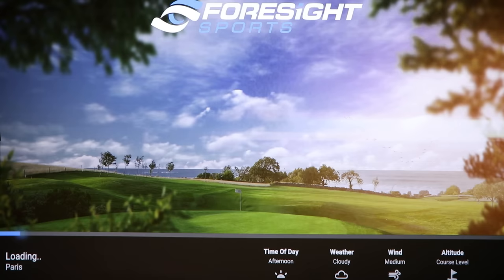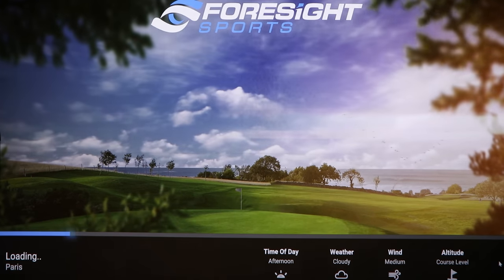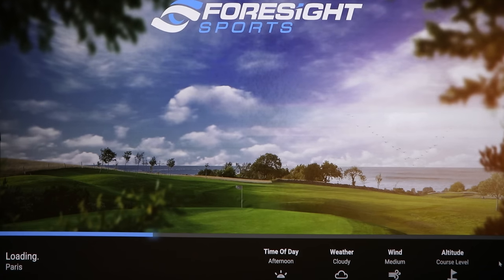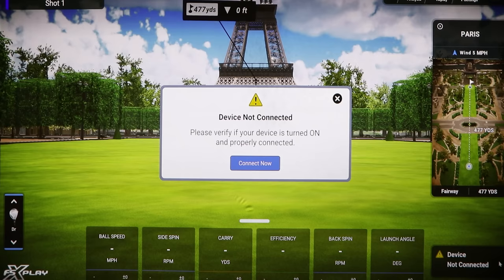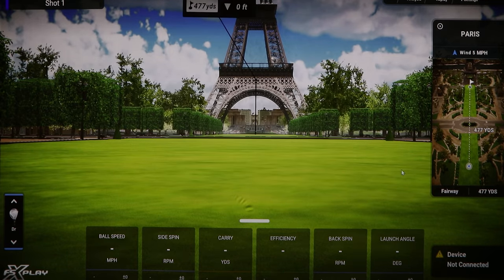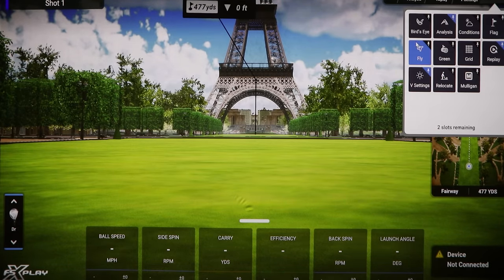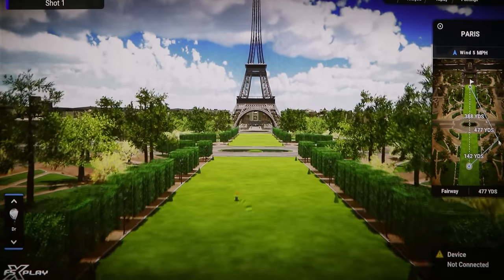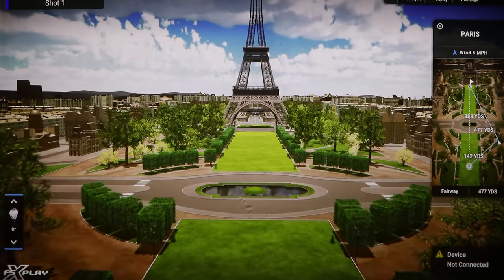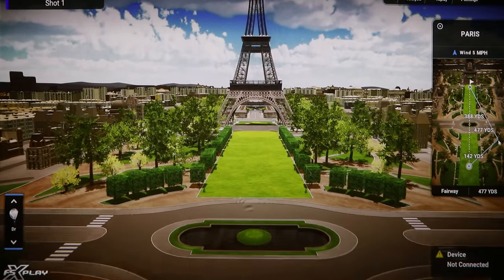I'm really excited for this software to be fully developed and released. If you haven't seen the videos that I've shown so far, make sure you check those out. They're really bringing a lot to the table here with an entire new graphics engine. So check this out. We'll just do a quick flyover of the Paris driving range. Really gets to show you a lot of object detail.